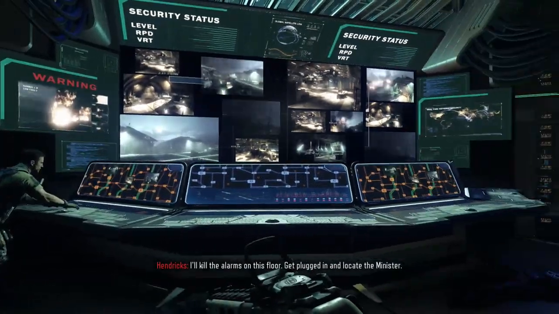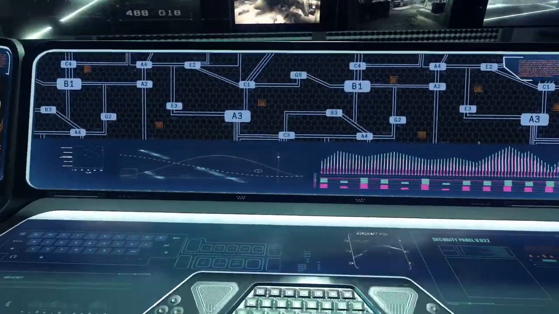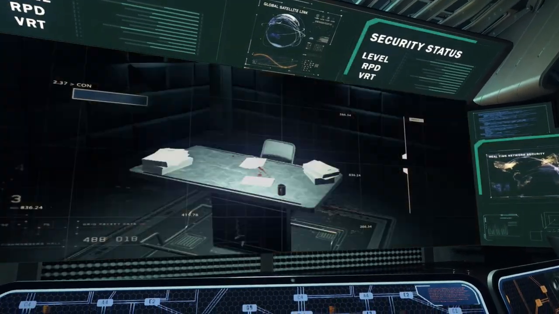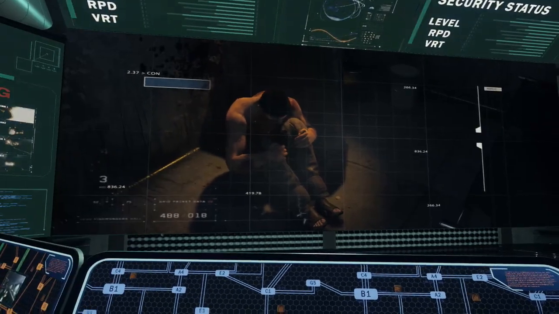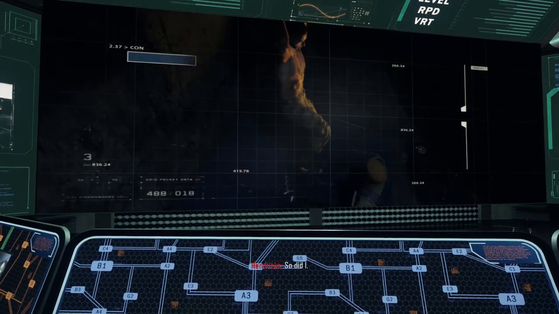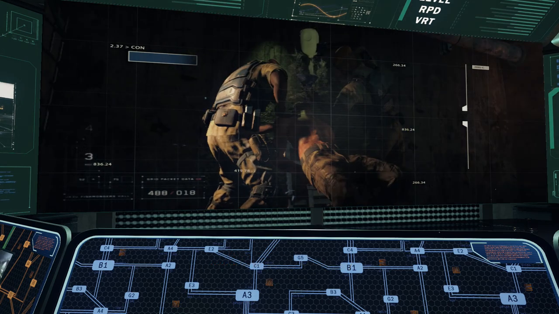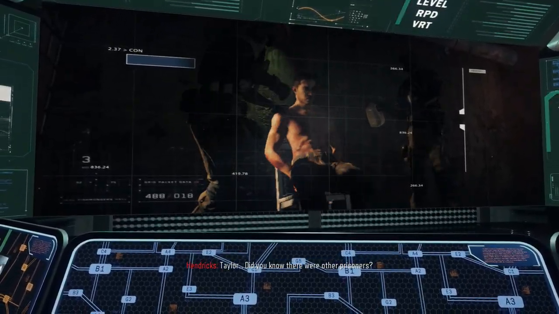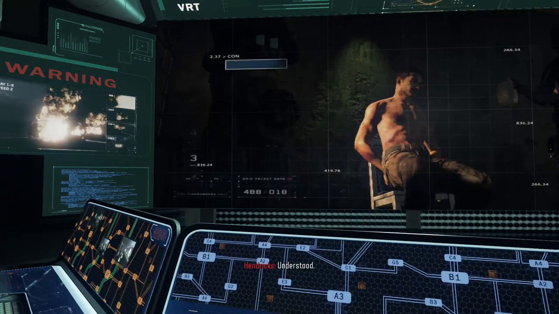I'll kill the alarms on this floor. Get plugged in and locate the minister. Okay. Taylor, scanning for package. Waiting for hit on facial recognition. Other hostages. I thought it was only the minister. Yeah, so did I. Poor sons of bitches. The NRC are known for their brutality. Taylor, did you know there were other prisoners? The minister is the only priority. Understood. Check the next feed.